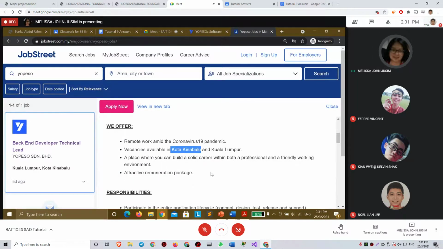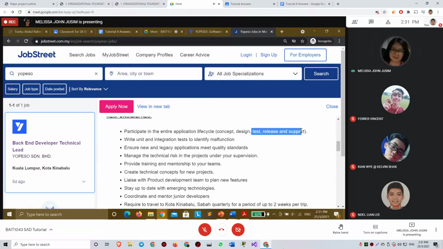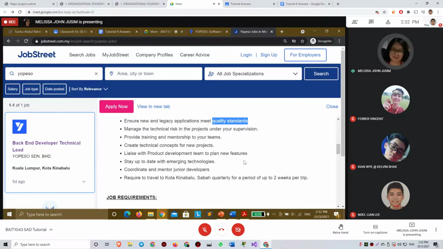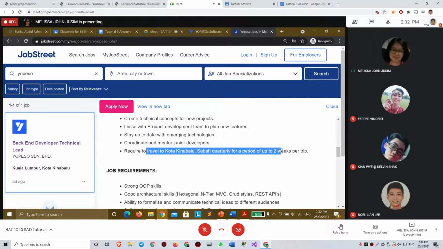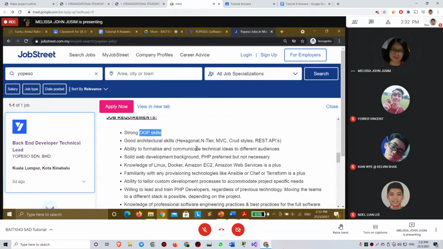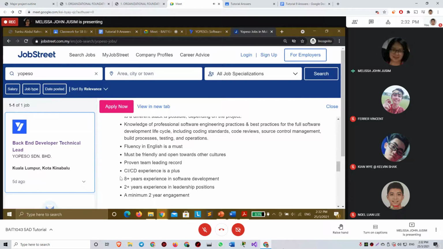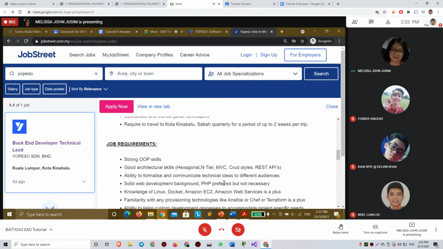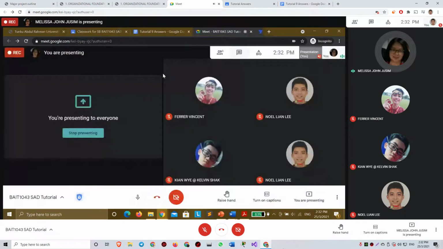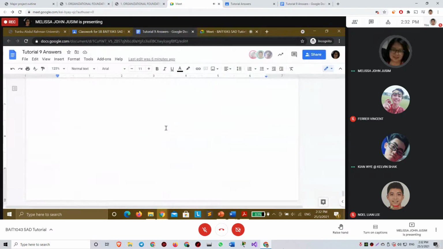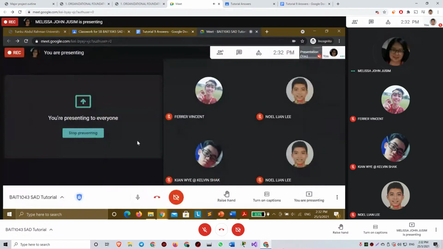Kota Kinabalu. Release support. Unit and integration testing. Meet quality standards. OOP. PHP. All right, so just additional information.